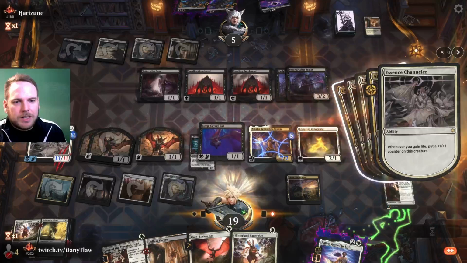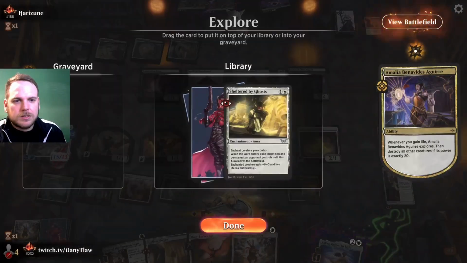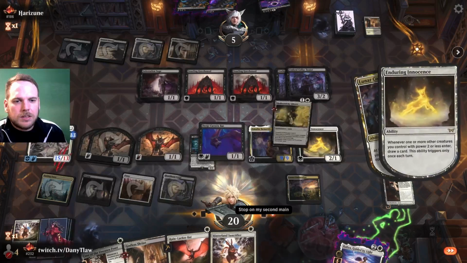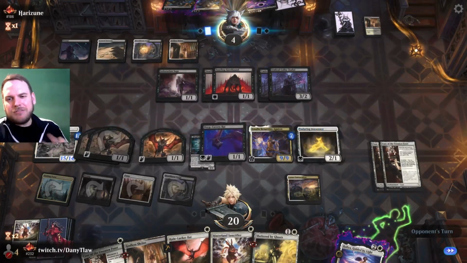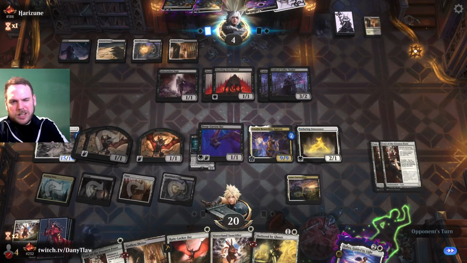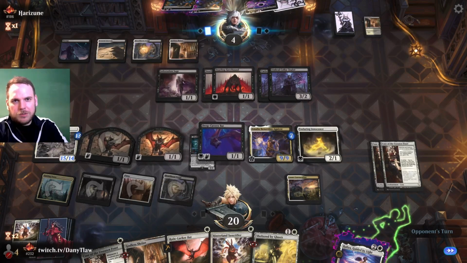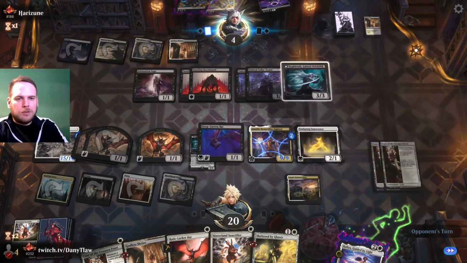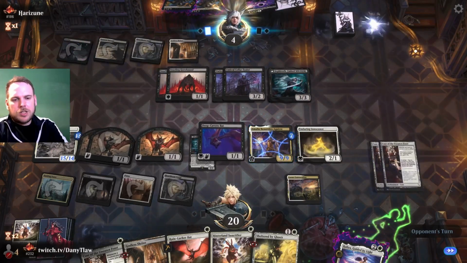The life gain is absolutely ridiculous, of course. This Amalia is already a 9-9. And we have 4 flyers and a channeler. So if they don't get life here, it's GG. They have only 1 flyer to block. Okay, they get 1 life here. But that's still GG.